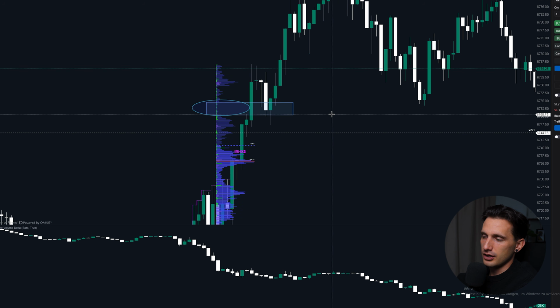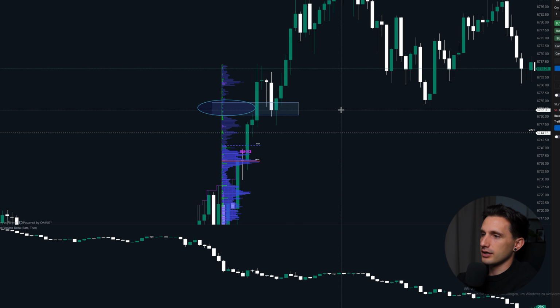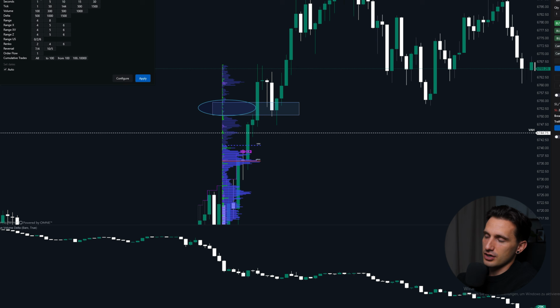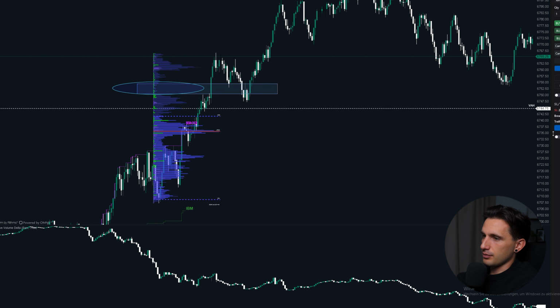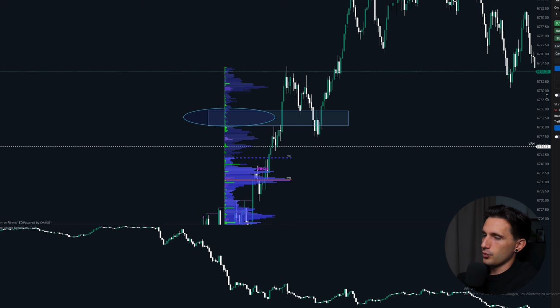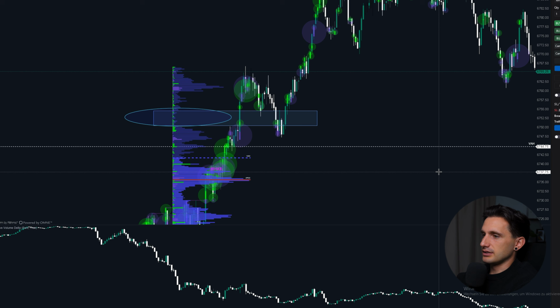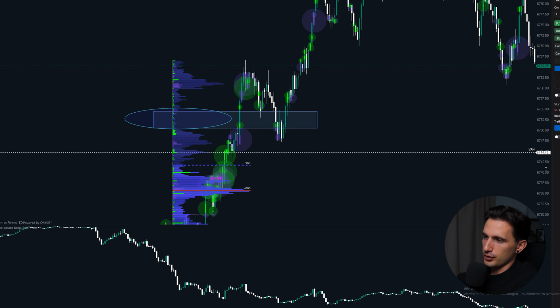So we have now two criteria. We break out from value area high, we are coming back, nearly retesting the value area high, but what we have above value area high is a low volume node, so you can definitely look out here for a buying position. Okay, so let's go here back to the 1-minute chart. So right here on the 1-minute chart, the magic happens. Okay, so we are just putting on the big trades again right here, and let's just focus now exactly on this low volume node, right?